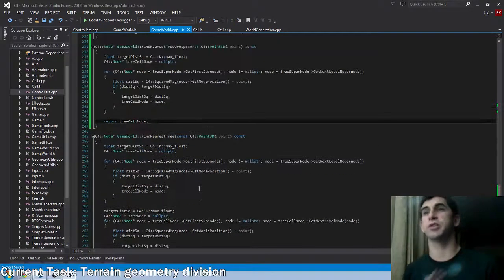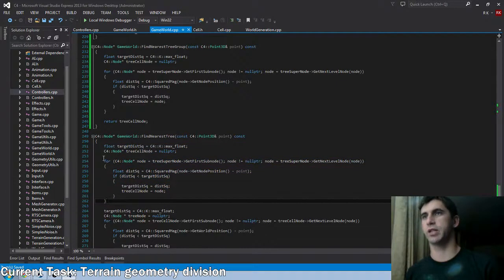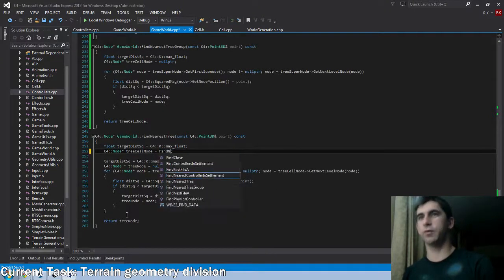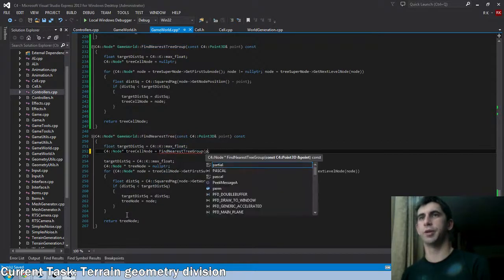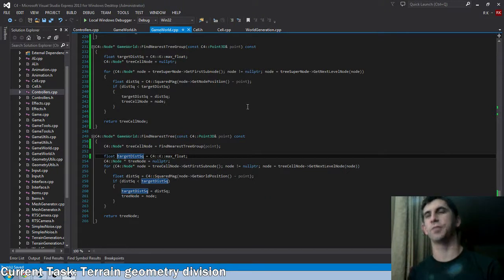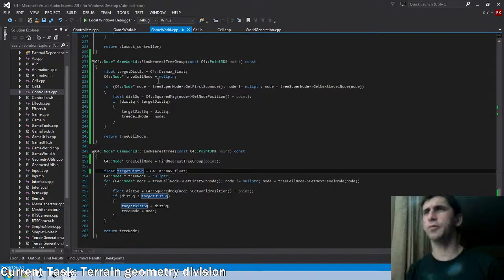Ta-da! And since we don't want to just copy and paste code and not make use of neat little functions we've written for ourselves, let's go so far as to say the cell node is now, we're using our own find nearest tree group to the point. And now we don't need some of this other stuff in here. In fact, that makes our code cleaner without expanding it too much. Hopefully that didn't break everything. I guess we'll find out in a little bit, won't we?